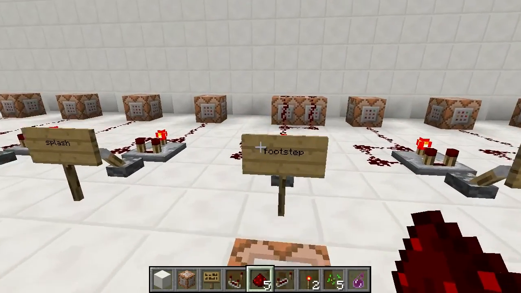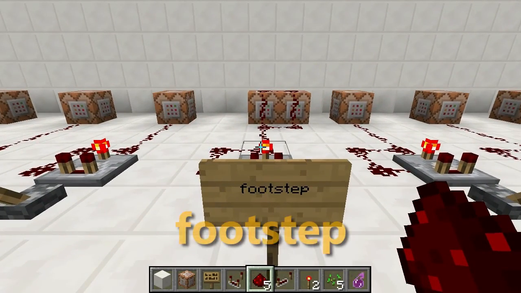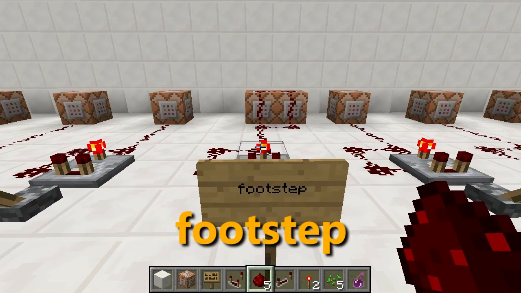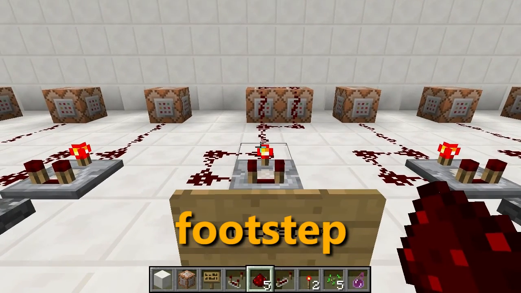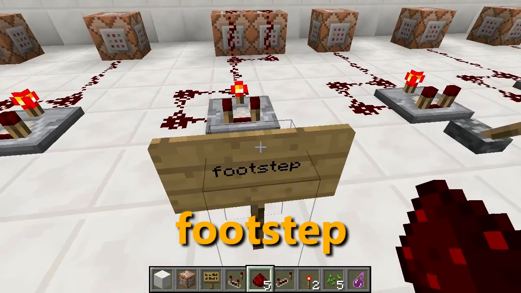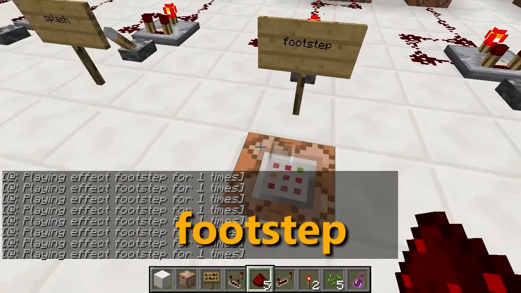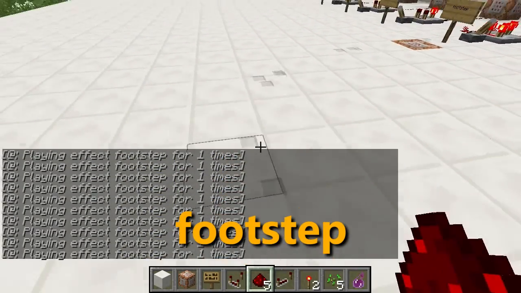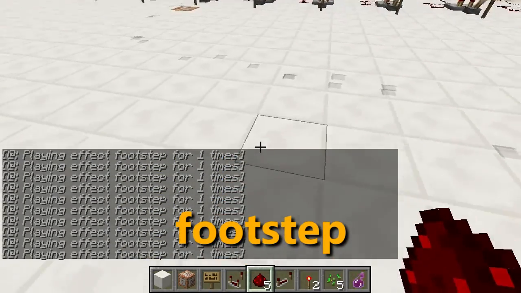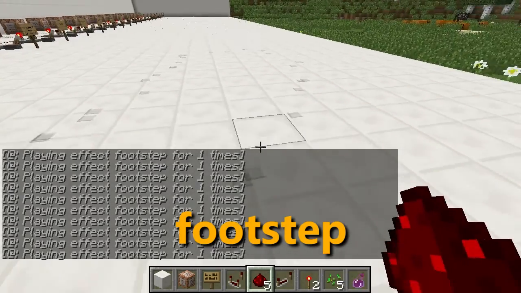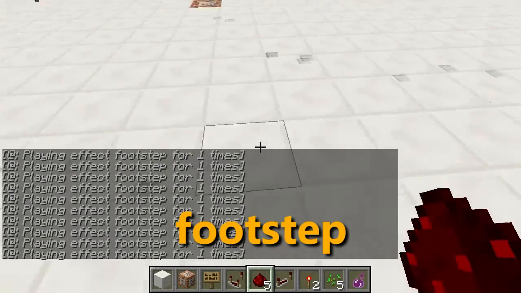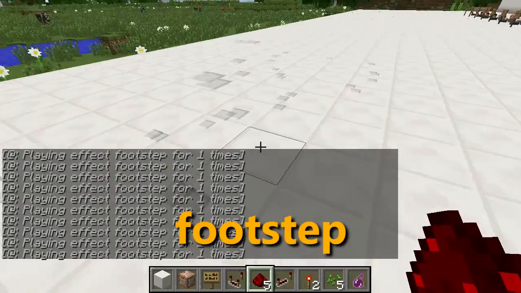Okay, now the first special use case particle is the footstep. Now this is intended for footsteps. It acts normally just like all the other particles, but you know it's intended for that basic use. And so I've set it up just like that. And so the particles spawn on my player, and they basically follow me around. They also float in the air.